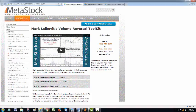And quickly, I did not go over a lot of detail with you here, but there are 3 versions of the volume reversal toolkit. What we were looking at was a sequential version, which posts all positive and negative volume reversals, but we also have a directional, which filters out repetitive VRs, and the 2-day version, which is based on the premise that following a positive VR, you tend to get movement 1 or 2 days in that direction, negative or positive. But this can be used even on short-term charts, 5 minutes, 30 minutes, 60 minutes, so forth. We've seen traders use that. I tend to focus more on the daily.